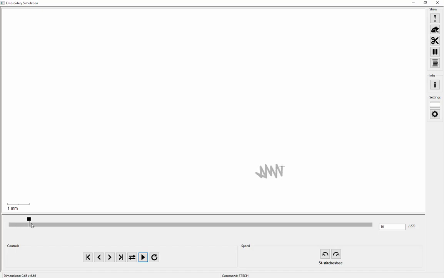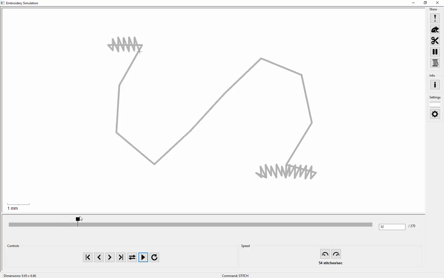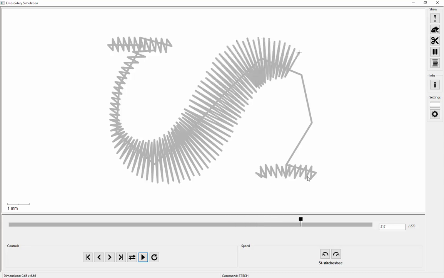So it's going to stitch our satin. And you can see we do have a little jump over to our next satin. But it's not technically a jump, right? And then it's going to do that walking stitch up top. Come across. Come across. Come down. Right? And then it's going to do that walking stitch up and finish off here. So you can see that walking stitch is not good.